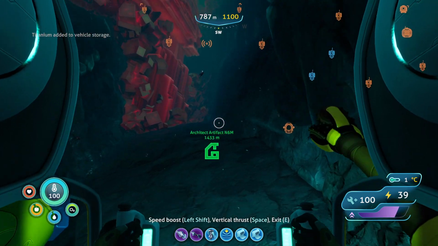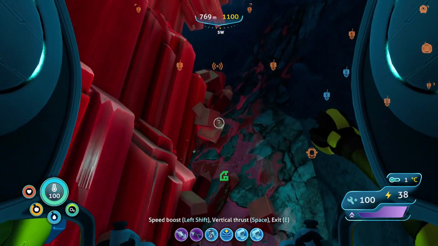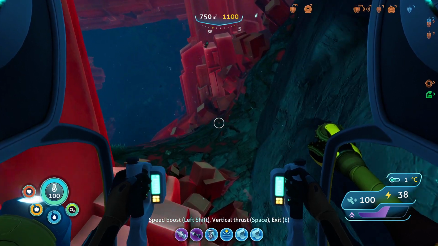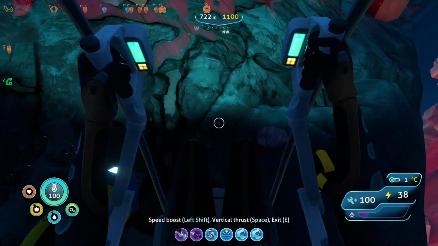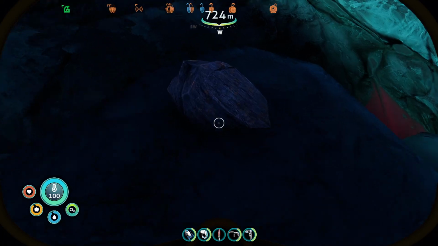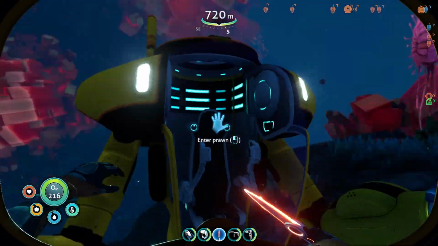So, I think the next thing that we are going to do is get out of here. We've had our fun in the caves for long enough. It's time to get back up to the surface. And we got some other stuff up there with the hydraulic fluid. What are you? There we go. Weirdo.